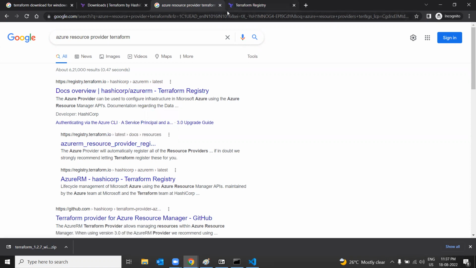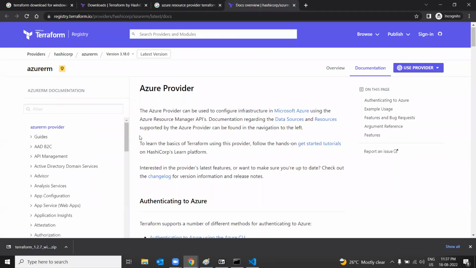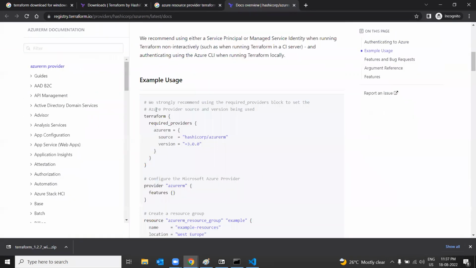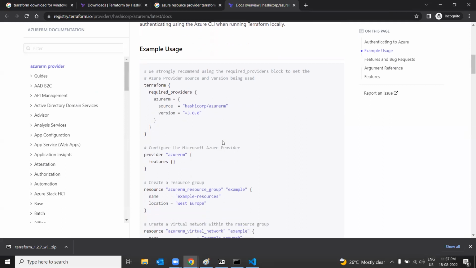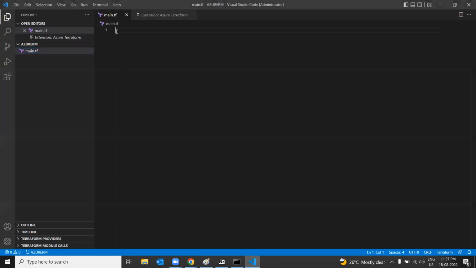Let's select this and see. We strongly recommend using the required providers blocks. So from here to here, these are the providers. Let's go and paste it here.